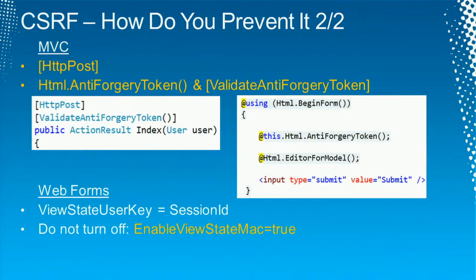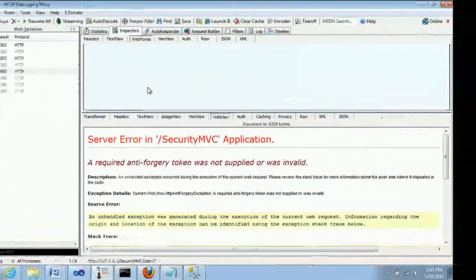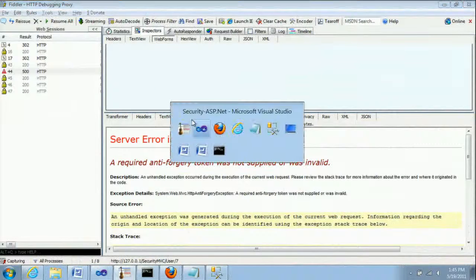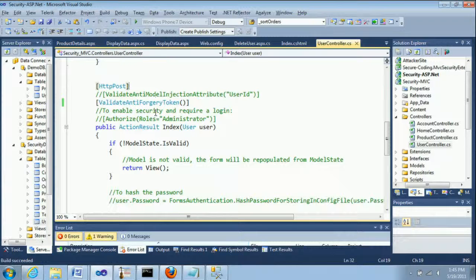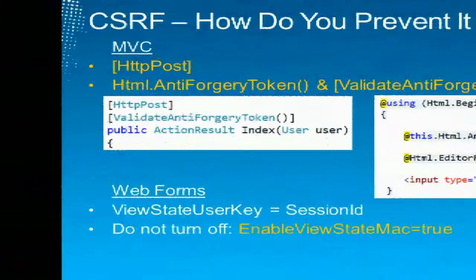One thing I didn't cover on MVC also: we saw in web forms we made sure that there was user interaction there. You can specify in MVC that this action can only be executed through a post method. So if the user tries to execute this request on the query string, this will not execute. This must be a postback. Which brings us to something very interesting with web forms.